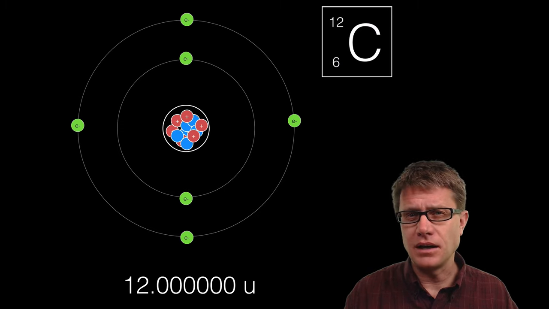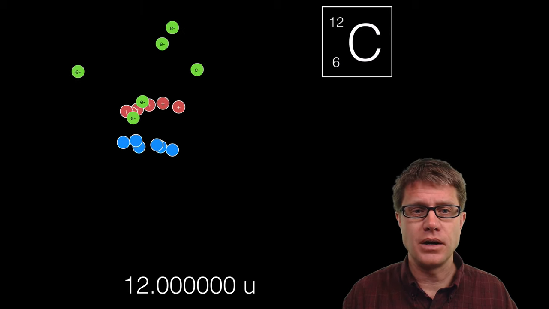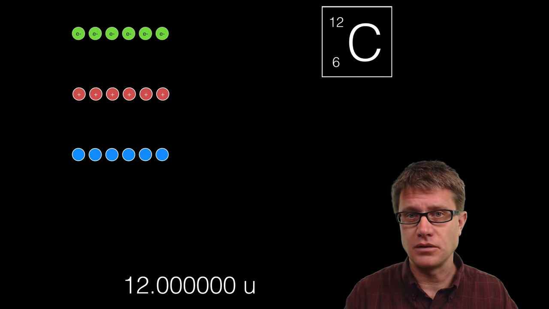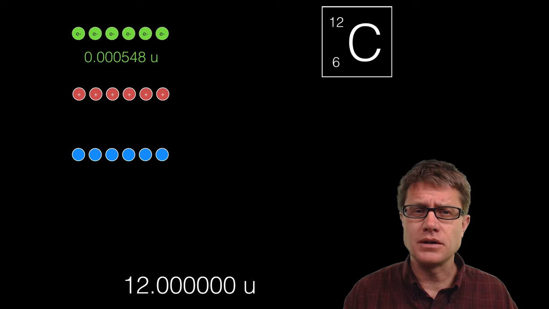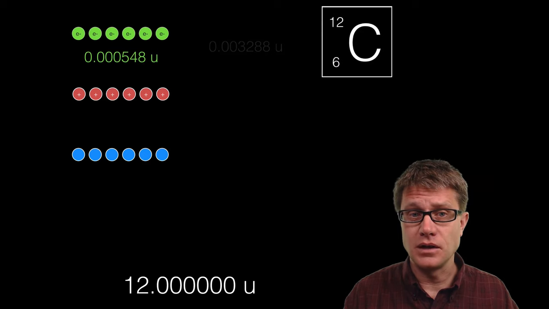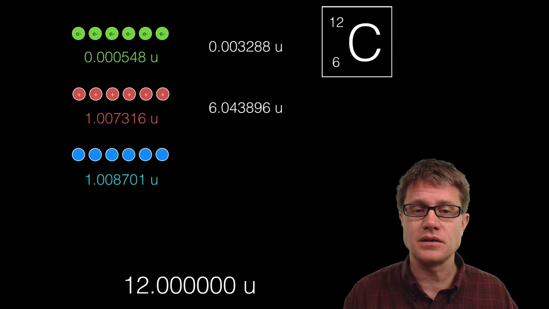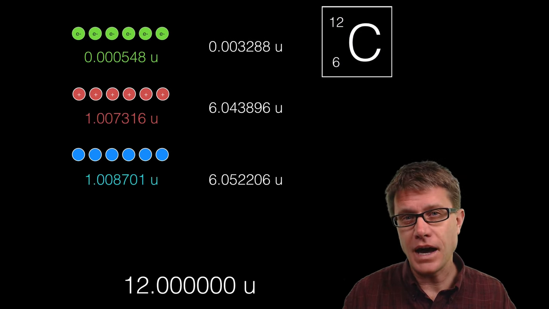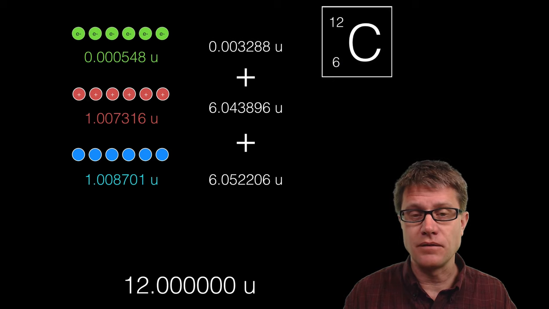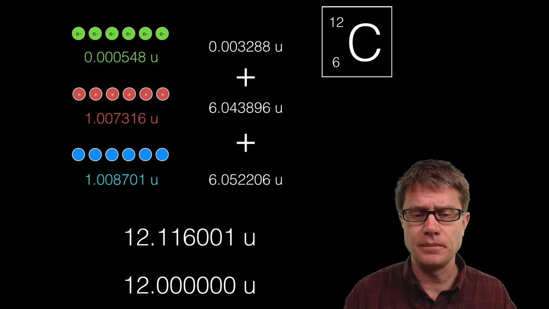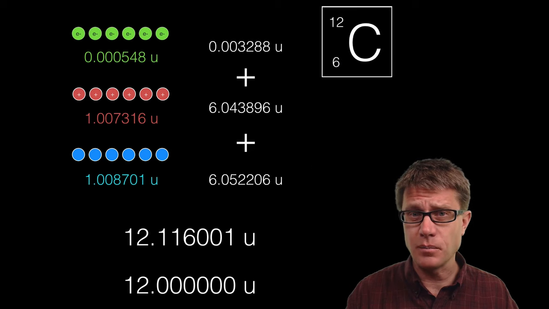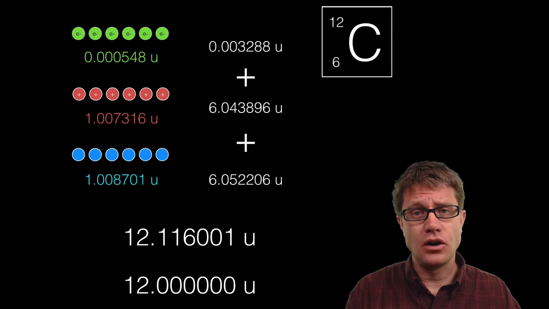But if I were to take that and deconstruct that carbon-12 into its 6 electrons, protons, neutrons, we know what the atomic mass of each of those is. So it would be 6 times the atomic mass unit of the electron, 6 times that of the proton, 6 times that of the neutron. If I add up all the individual masses of those subatomic particles, what I get is a larger number than the atom when it is all put together.